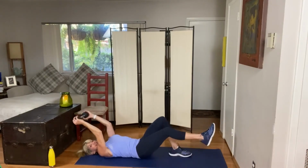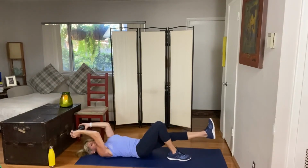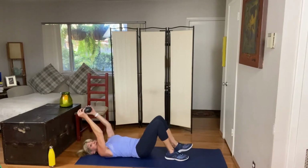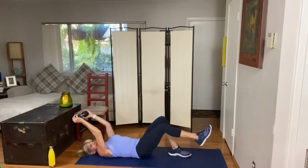You're almost there. Bend and straighten. Keep the leg close to the floor as you stretch it out. Last one.